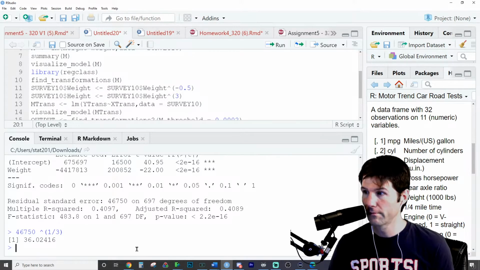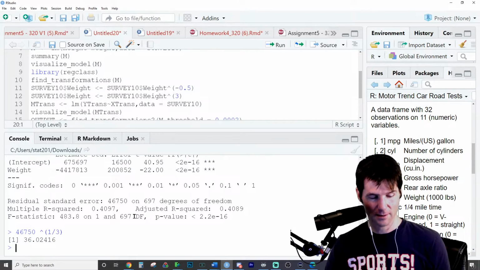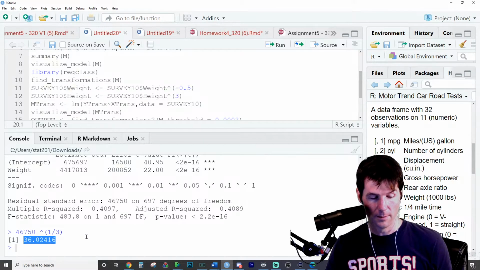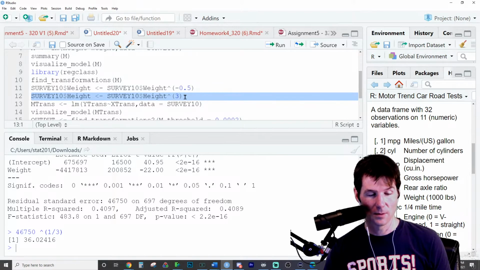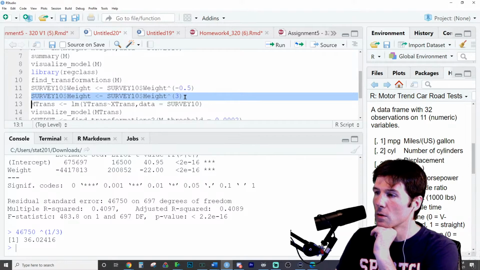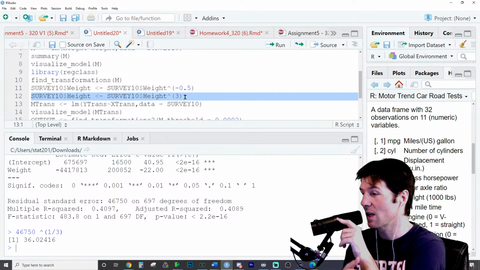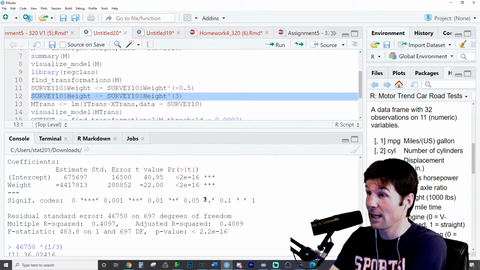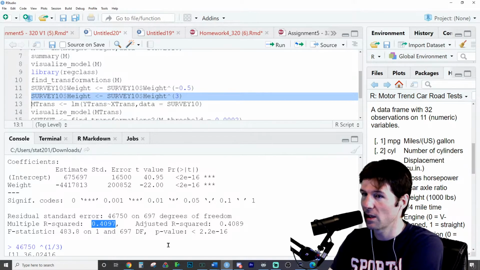36. What was our original one? That's when we predict somebody's height? Well, that's not good. Something weird about that. But the typical miss the model makes when predicting the cube of somebody's height, it's typically off by about 46,750 when predicting the cube of someone's height. Ridiculous. But so that really doesn't have much good context, but this model does explain 41% of the variation.